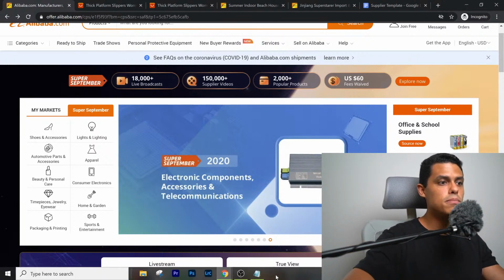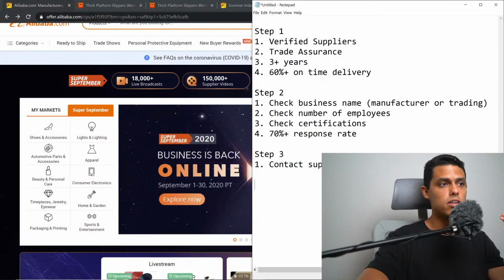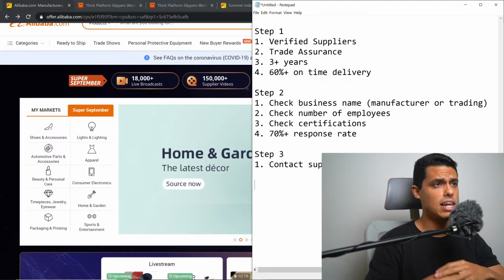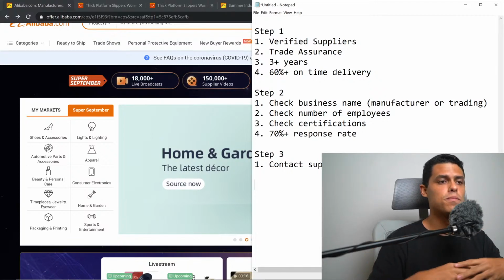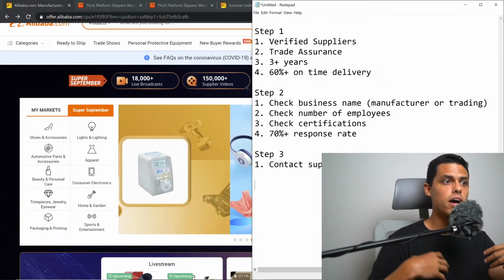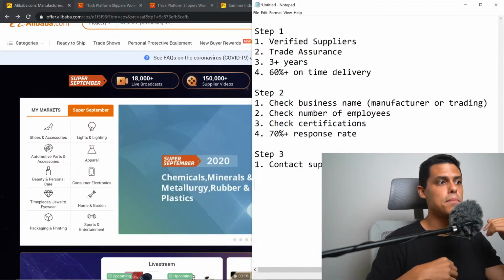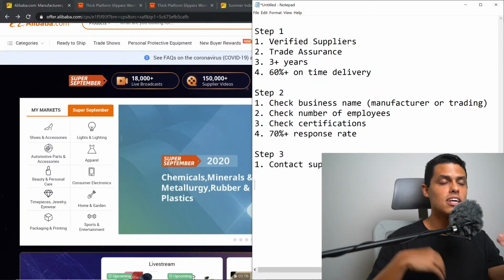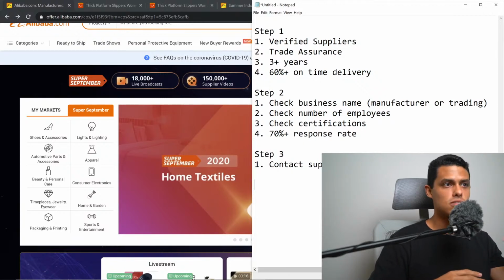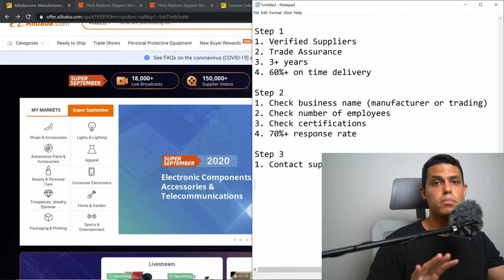So today I have 3 different stages, 3 steps that I want to show you for when it's time to look for suppliers inside Alibaba. This platform has been changing a lot. It's been evolving, and the more days that pass, it gets even better. There are many measures that they put into place so you don't get scammed. For example, let's say that you bought 500 units, 2,000, 5,000, or whatever amount of units you're buying. Let's say that the supplier from China or wherever disappears, okay?